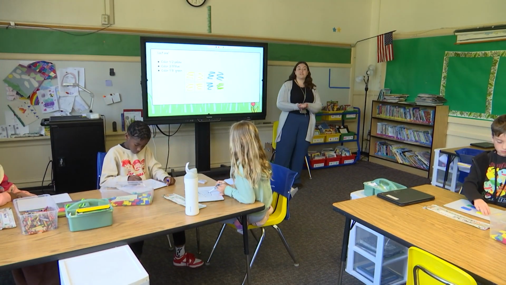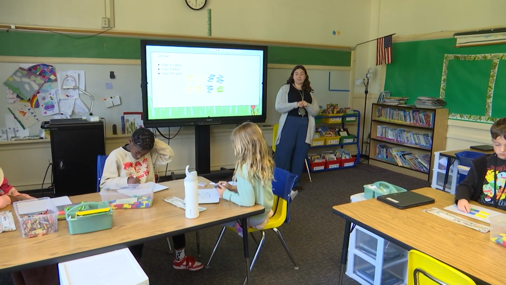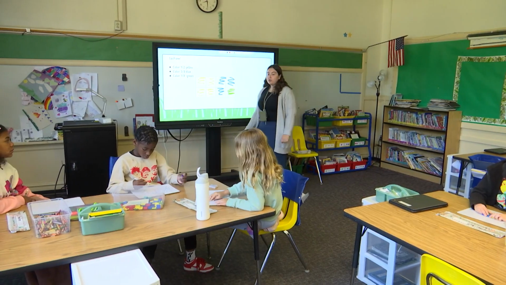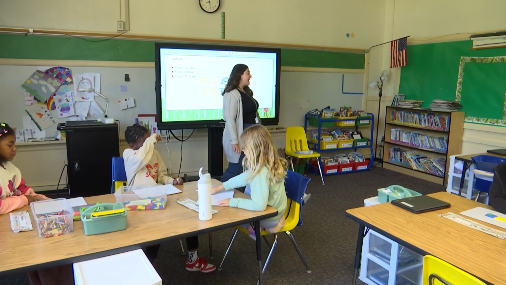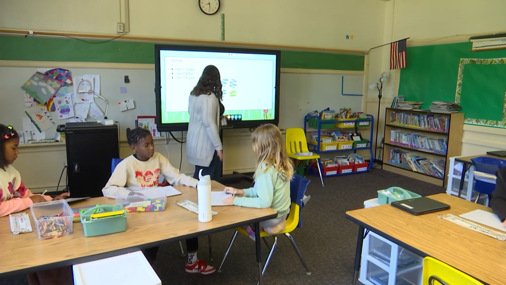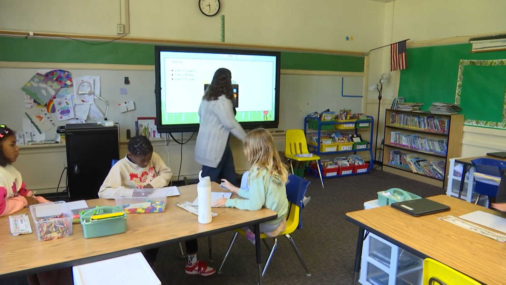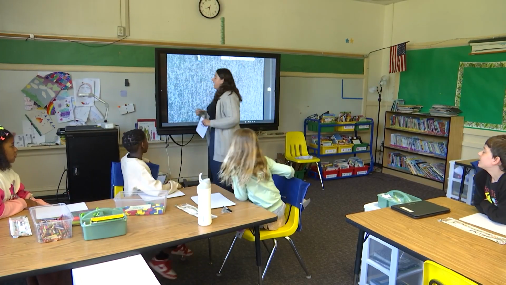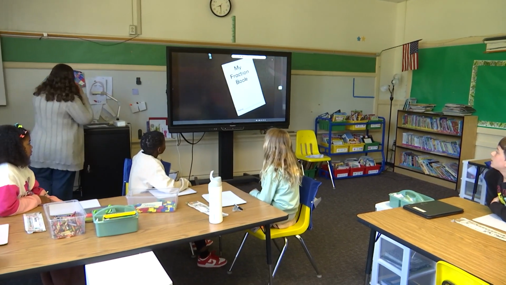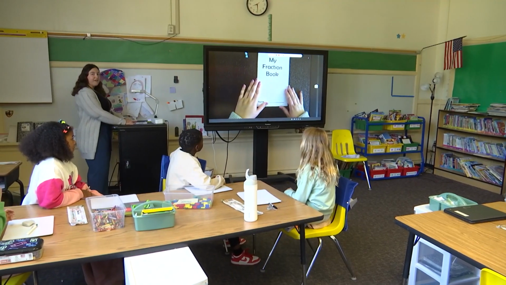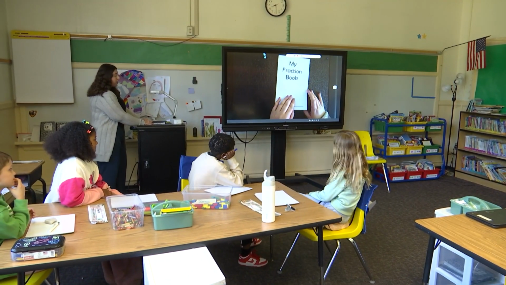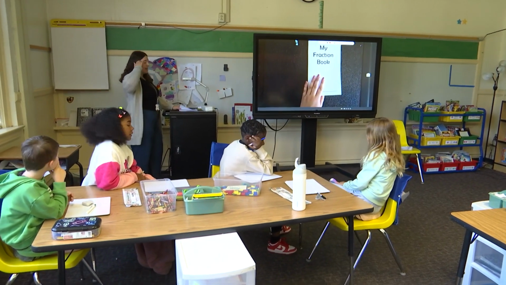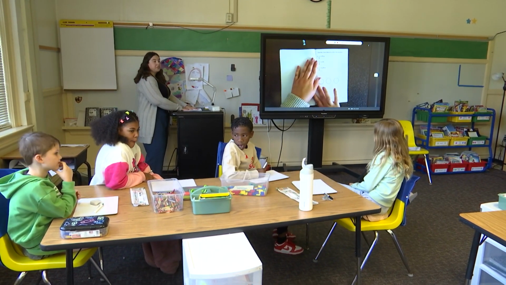Do you feel like you're ready to try some with your table? Yeah? Okay. So you can erase your whiteboards for now and just turn your attention up to the board. You're going to be working with your table groups on these little fraction books. You're going to use your tiles and your crayons. I put crayons on everyone's table. And you're just going to read through.